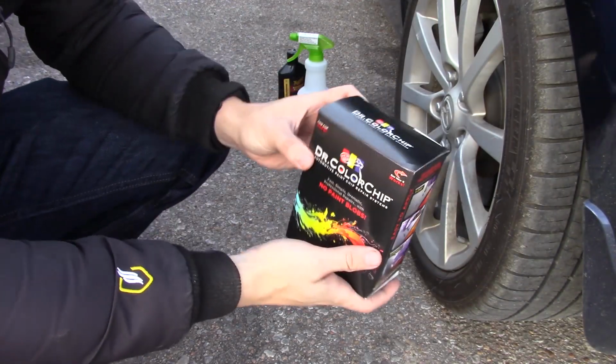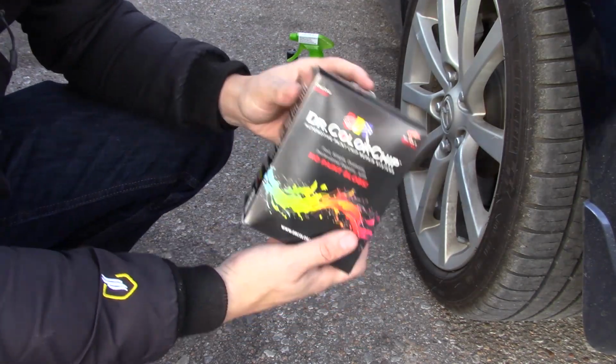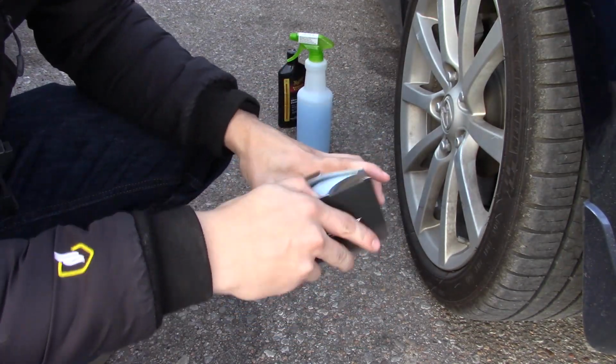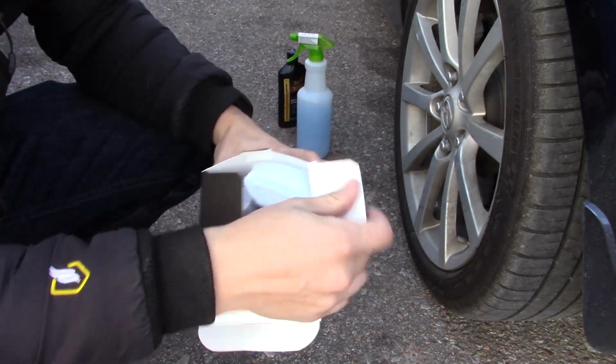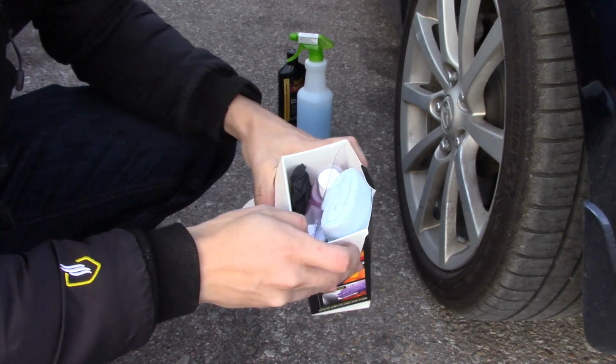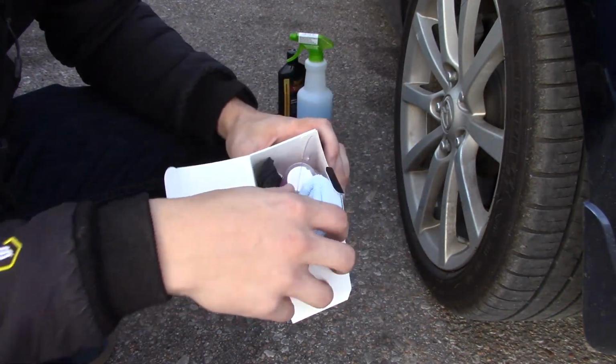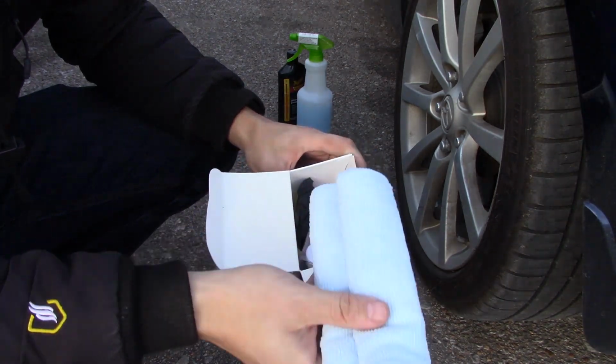All right, so this is the Dr. Color Chip paint correction system. Some friends of mine have had great use with this. I've never used it myself, but supposedly it's got some special paint in here and some other things to try and really level out this sort of thing. And it's mainly meant for, as the name says, paint chips on the nose of the car, but supposedly it's all right for this.